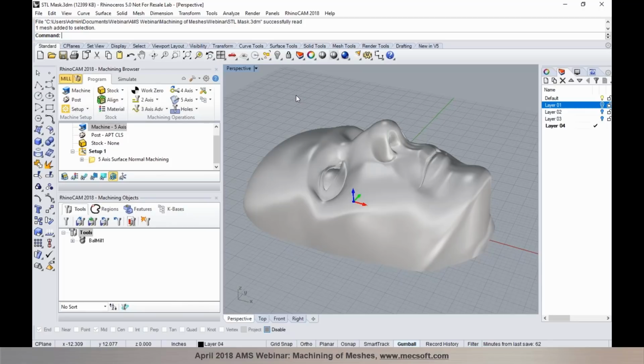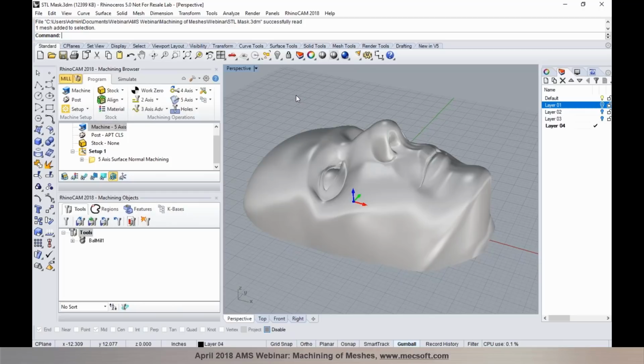However, since we are working with a mesh in here, what we could do here is use the mesh model as a geometry to check for gouge, or basically as a gouge check geometry. So the toolpath would be projected onto this model, but then you're still going to be using an underlying surface model to have the tool remain normal to it.